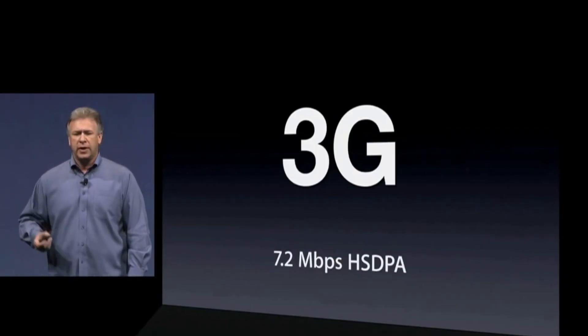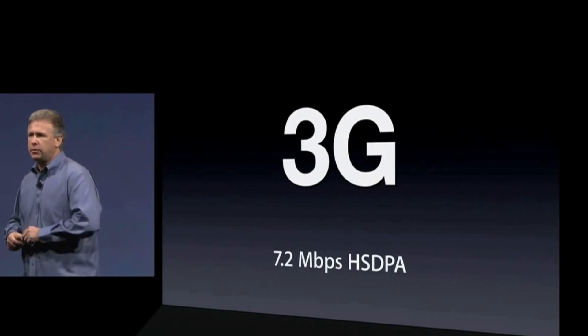The 3GS had the same 3.5 inch 320 by 480 display at 163 pixels per inch as the first two generations, although it did add the oleophobic coating on the display — basically it helps prevent against fingerprints and oils to some extent. Cellular radios were updated, Wi-Fi stayed the same, but Bluetooth 2.1 was added. The phone is also ready for 3G networks with built-in 7.2 megabit per second HSDPA. RAM was doubled to a massive 256 megabytes, storage saw an increase to 32 gigabytes maximum capacity, and battery size jumped to 1,219 milliamp hours.